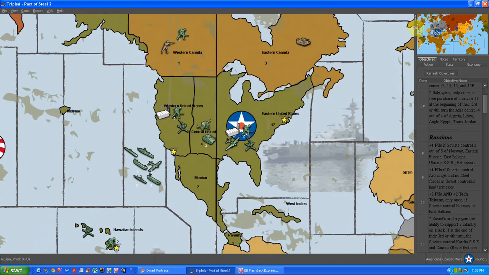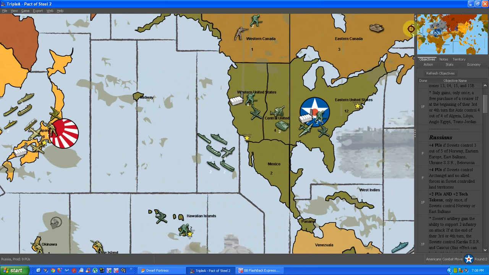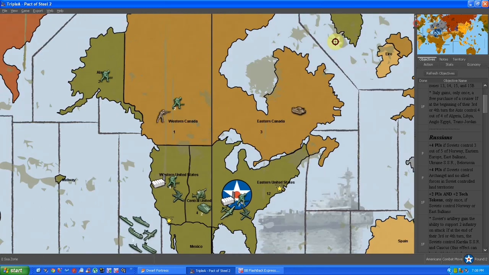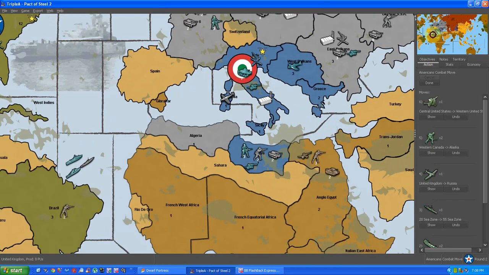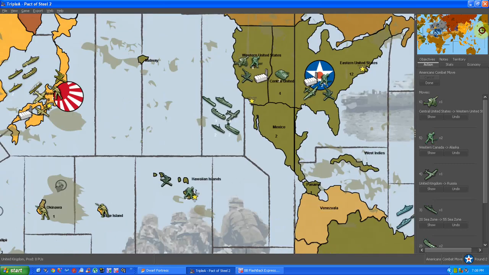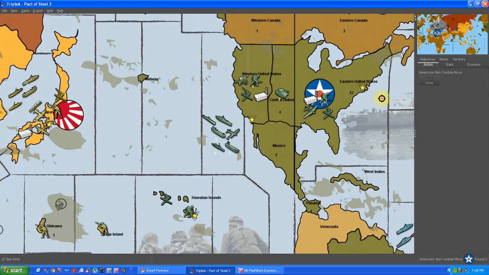I'll leave that guy in the Eastern United States for now. We'll worry about that fleet in a bit. But move you guys there, move you here, and we'll leave those tanks there for now. And I think what we're gonna do then is just press done and done.